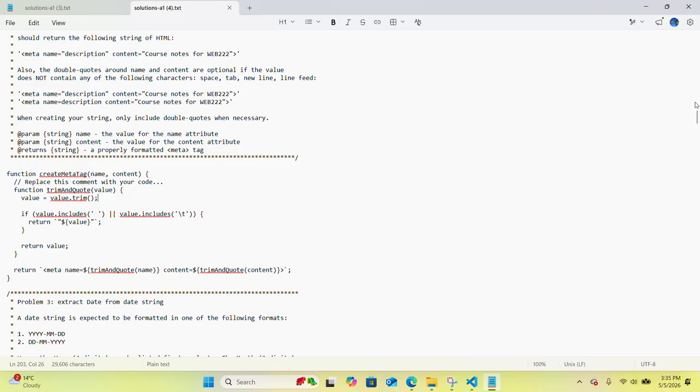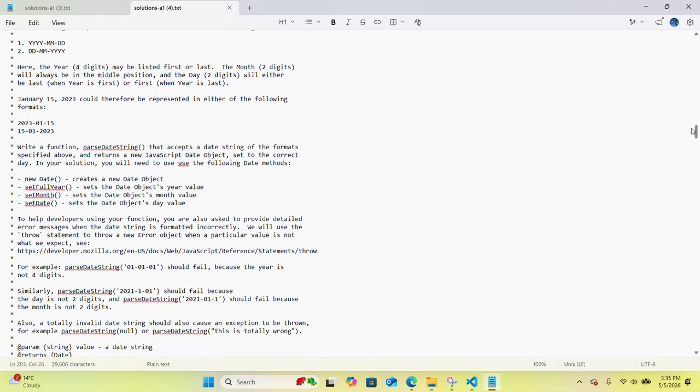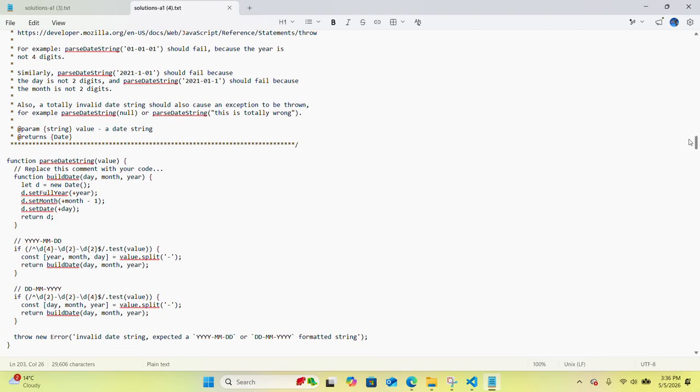Okay. Problem number 3, dealing with date and time, and with the date object of JavaScript. Again, I'm using the closure concept. There is an inner function, and the outer function can invoke the inner function. So this is the inner function, the outer function is invoking it, and this is a regex. There is a built-in method called test that does a literal match and returns true or false.